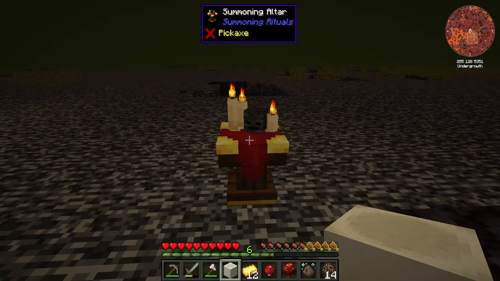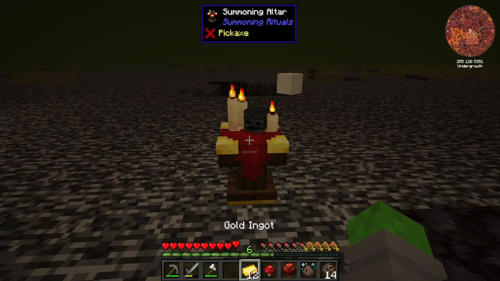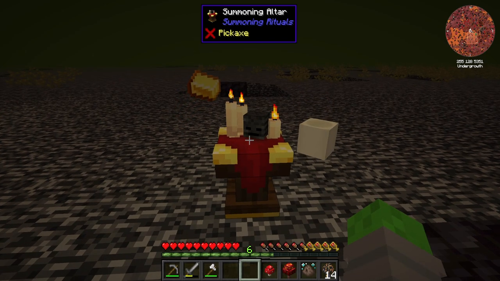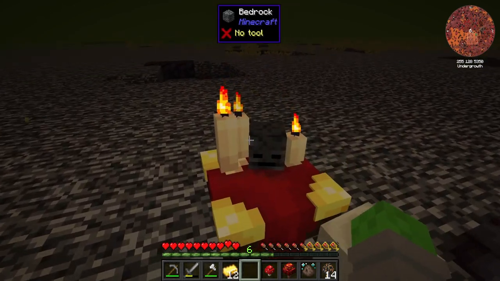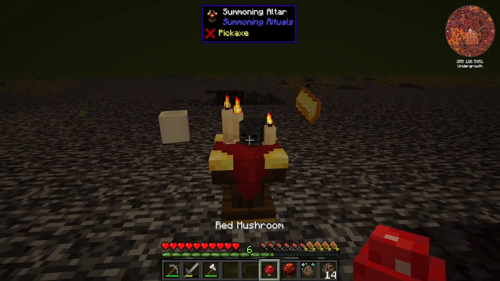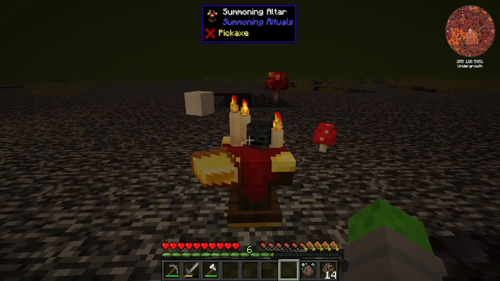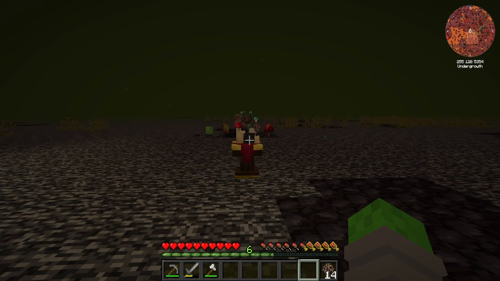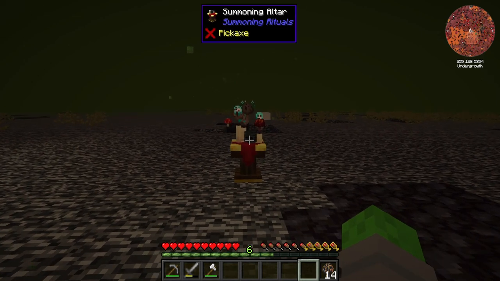Okay, so I think I have everything set up for this. Let's give it a try. So go ahead and put in the bone block, the gold. Oh, that took all of my gold. Can I get that back, please? Thank you. I just want you to have one gold. Red mushroom, crimson fungus, and lastly, a vile dust, and we should get a piglin that is ticked off at us.